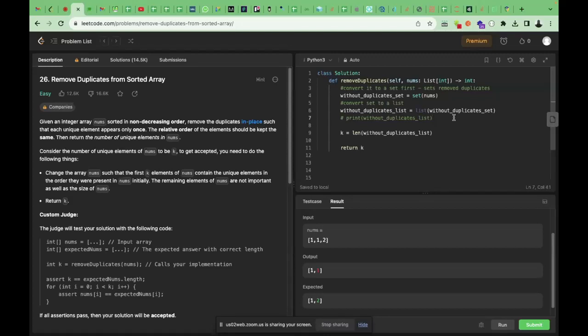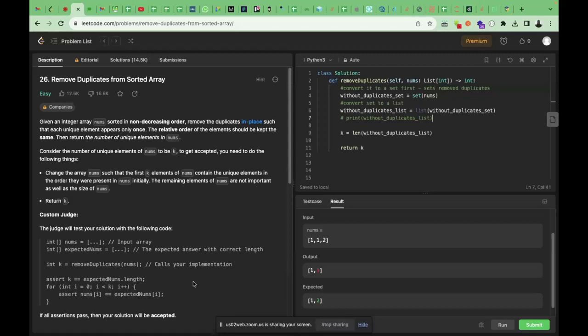So if you try and print whether nums is equal to the version without duplicates, and it returns false, then you have a totally different array.